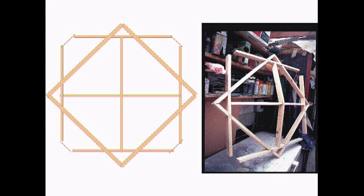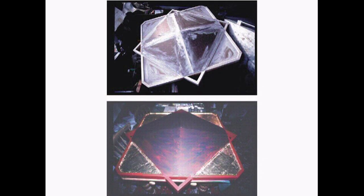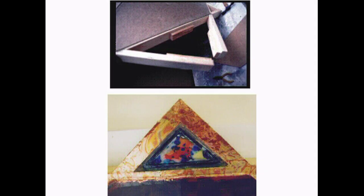Here you can see how I built up the panels with 2x1 timbers and then gradually added across them panels of ordinary hardboard. The hardboard was painted with blackboard paint and then with ordinary car body red oxide primer, which is great for underneath the gold leafing.